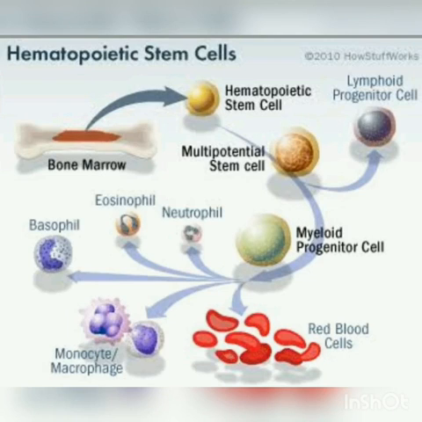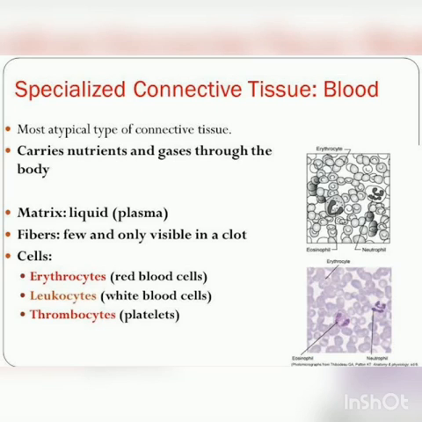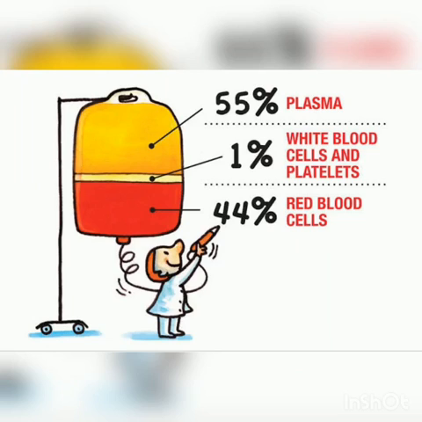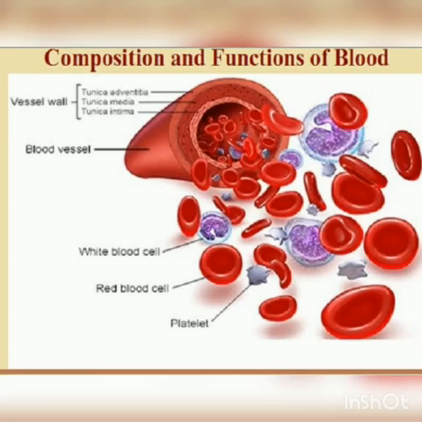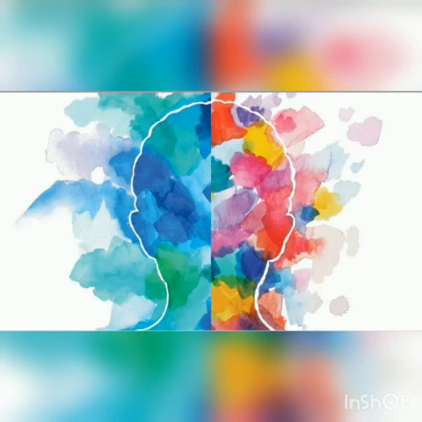Next is the blood. Blood is a fluid connective tissue. This blood contains plasma and blood cells. So blood cells are nothing but RBC, WBC and platelets. Blood acts as a transport medium for the cardiovascular system, carrying the nutrients, waste, respiratory gases throughout the body. In your 10th standard itself, you studied more about this blood. Blood is a fluid connective tissue. Next, we see some of the important disorders of connective tissue.